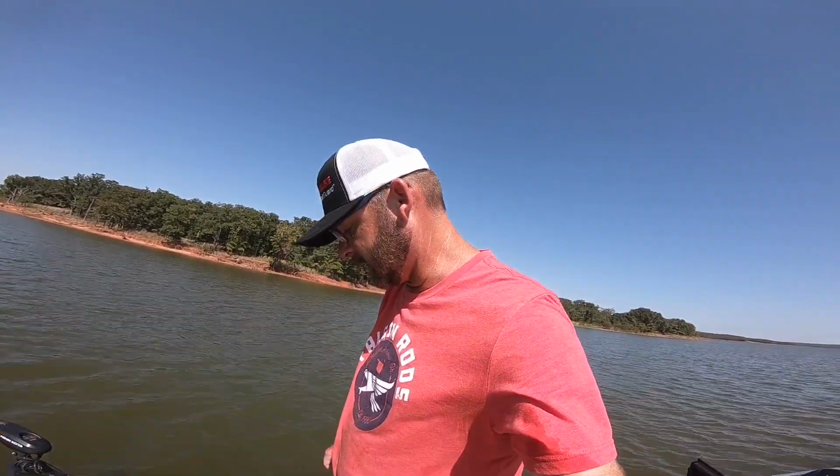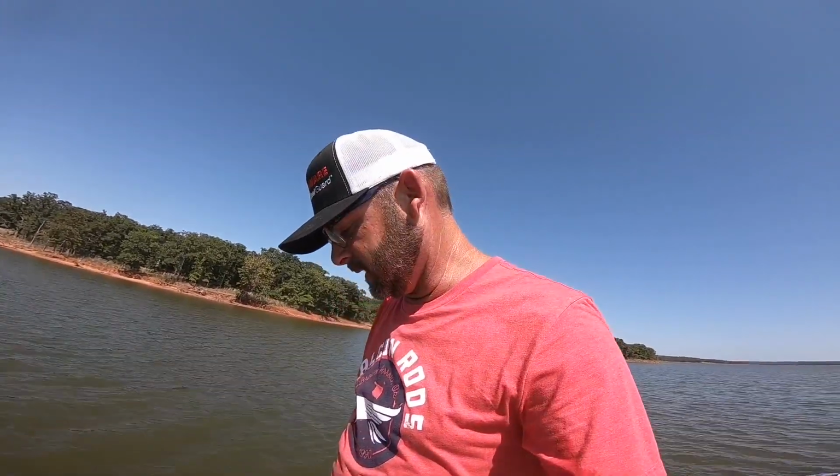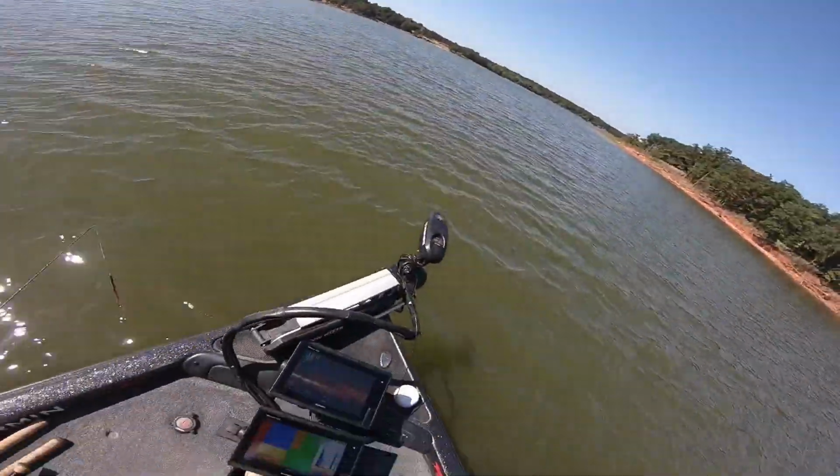Okay, we're out here now. Downwind is a big deal to me. I want to be downwind from that brush pile. Right next to Tinker Air Force Base. That plane, that's what it is. I want to show you.